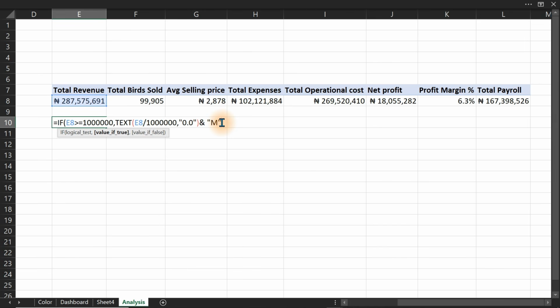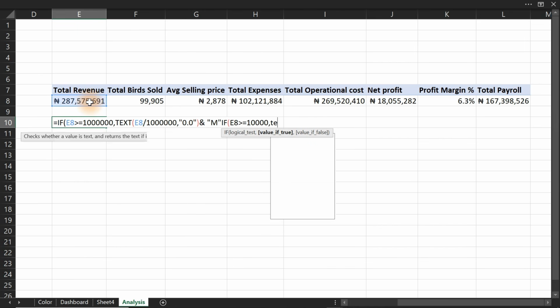The next thing we have to do is to use that if function again. So if this value here is less than or equal to 1,000, then text, then we take this number here and divide it by 1,000, comma, 0.0, then we close, ampersand here, we format this one into K. That is 1,000.